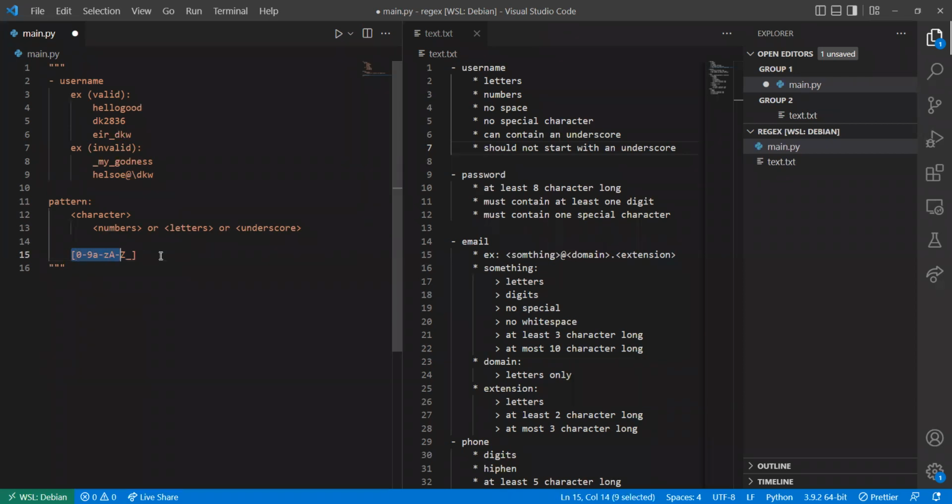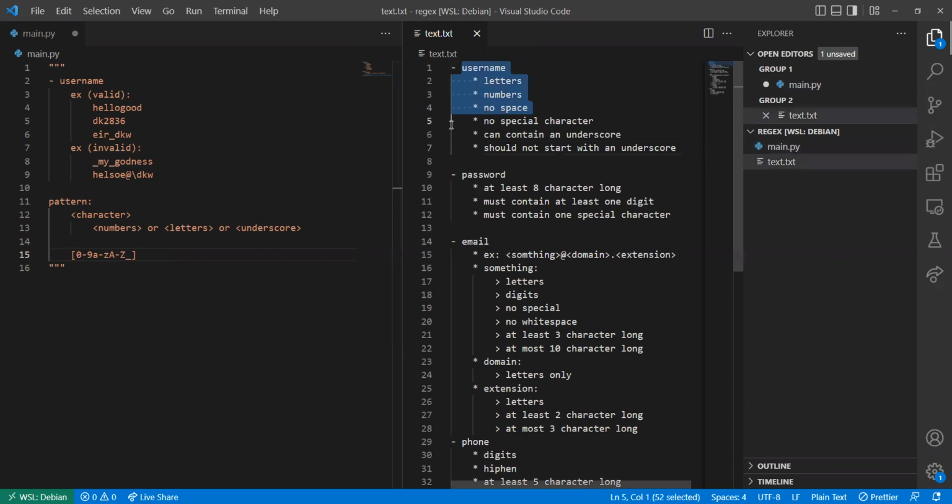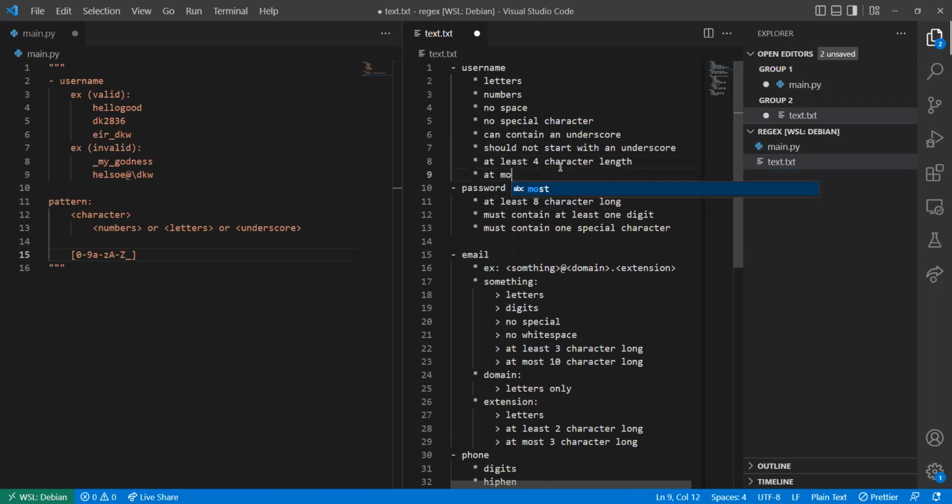So this is the character set, and we're going to multiply. For now, for the username, we did not add a length constraint. So I'm going to add something like at least 4 characters in length, and at most, let's say 20 characters in length.